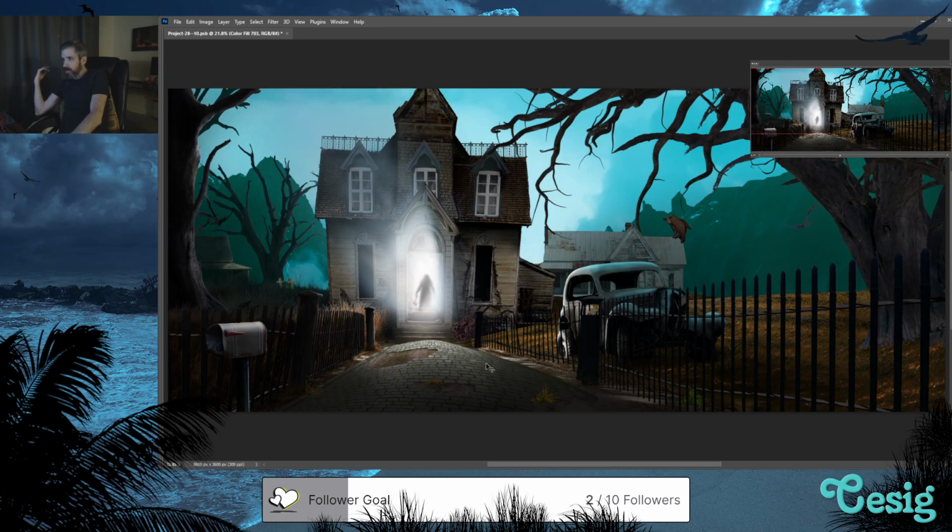20 feels pretty good. 20% opacity for the atmospheric haze back there. It's better.